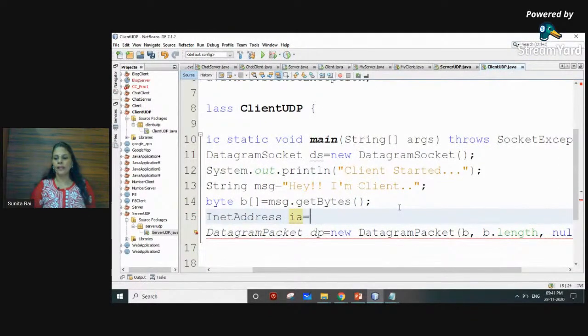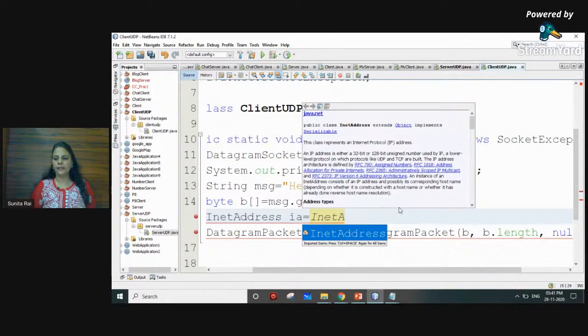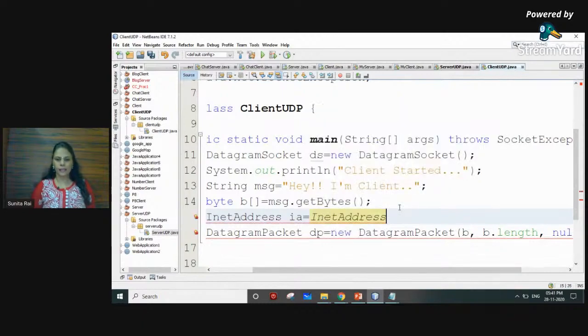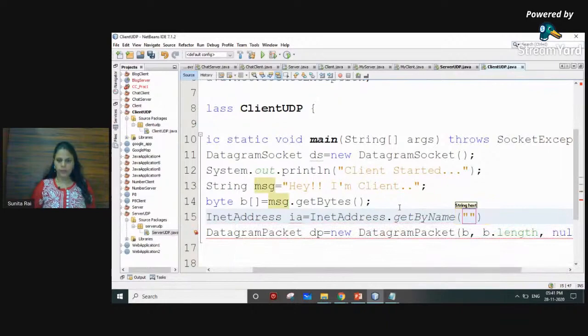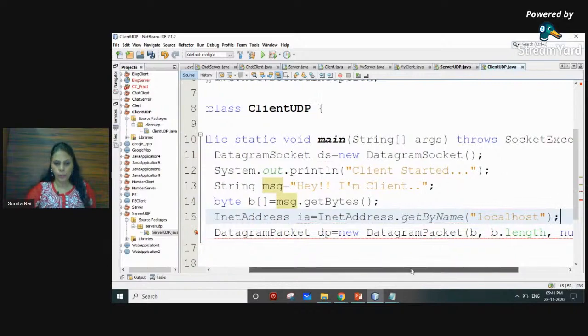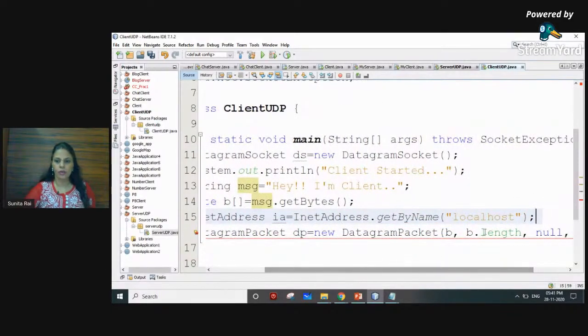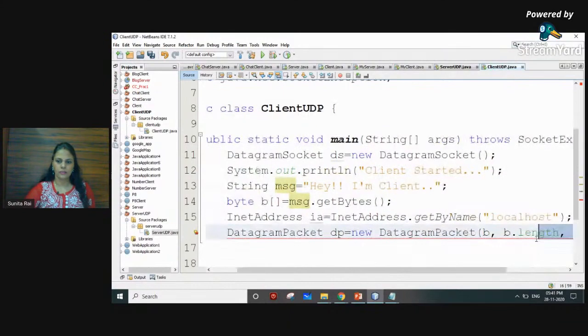So inet is equal to, you can't write new InetAddress, you have to use a static method. So InetAddress.getByName. You can use getByName or you can use getLocalHost, you can use either. I'm using getByName. So I'll pass localhost and my localhost's IP address will come. Then I'm going to pass this InetAddress over here.